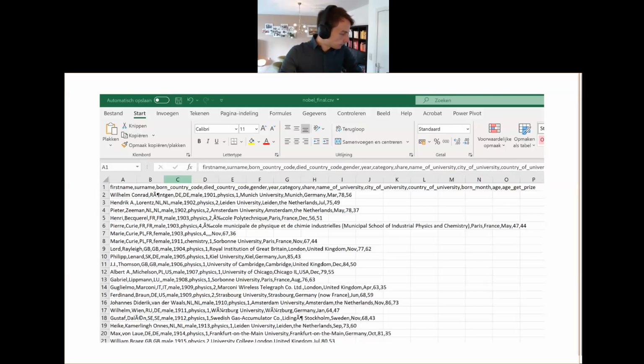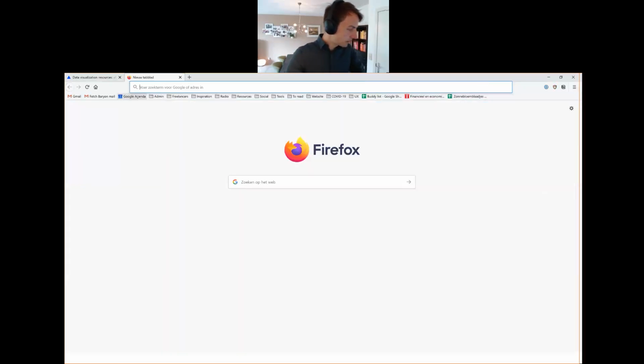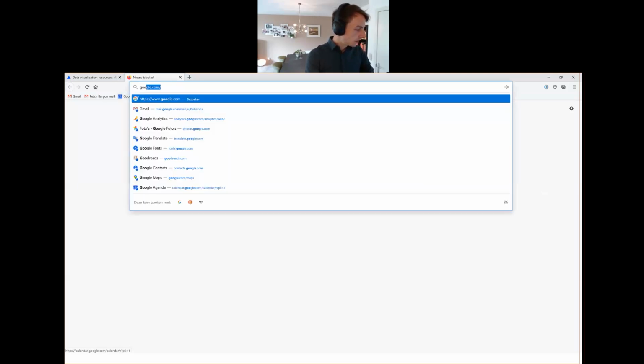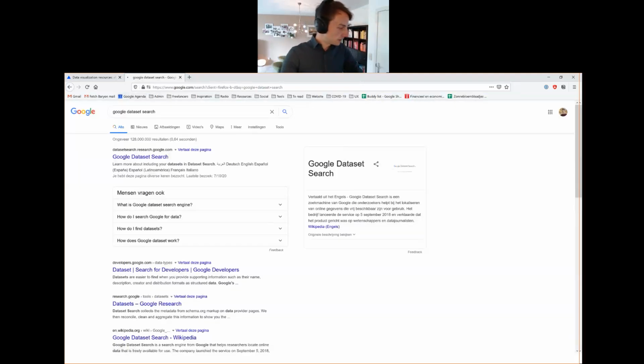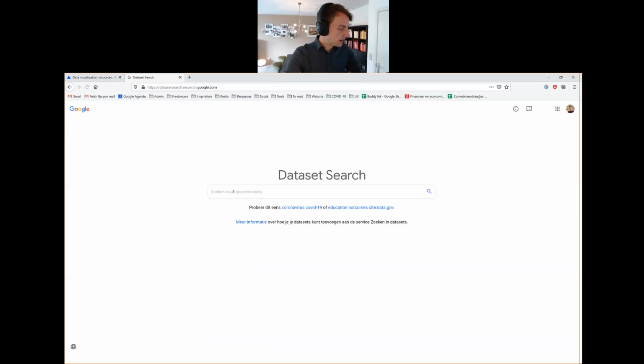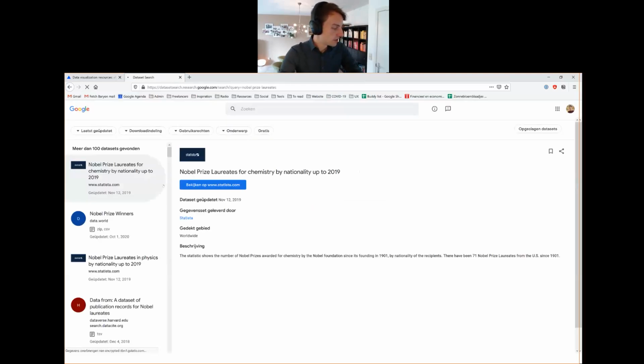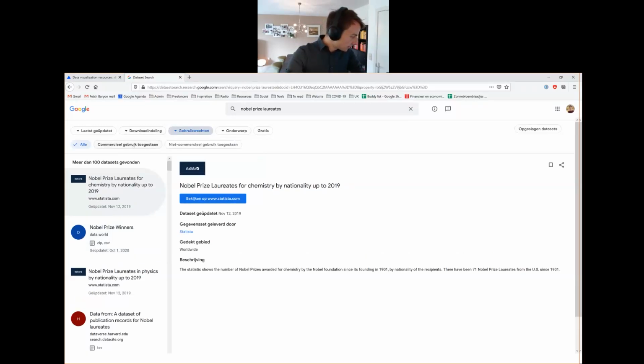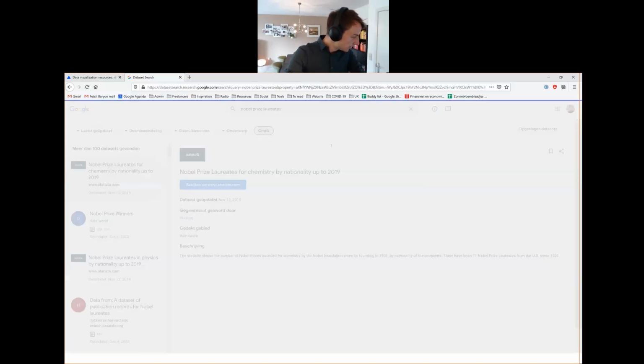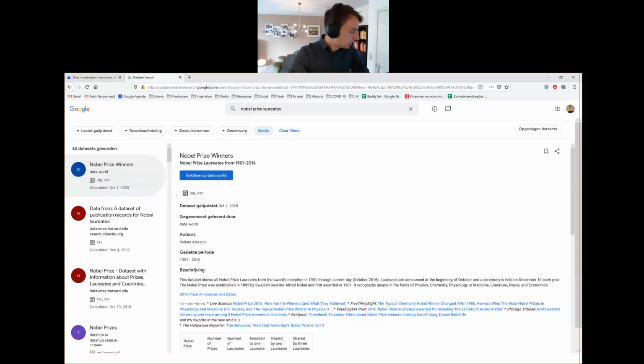But nowadays, let me show you my web browser. Nowadays, there's a great tool which is called Google Dataset Search. It's like a subdivision of Google, and it's explicitly made in order to look for interesting open data sets. So, for example, if I'm looking for Nobel Prize laureates and search, I will get over 100 results. It's in Dutch, but I suppose that you can understand what's written here. Some of these will be open, some not. I think you can select it, yes, if they're free databases. So, for example, the first result, Nobel Prize winners, all the winners between 1901 and 2016.